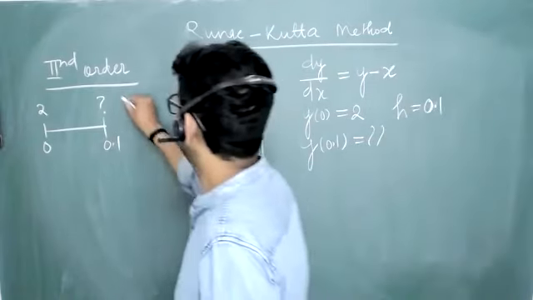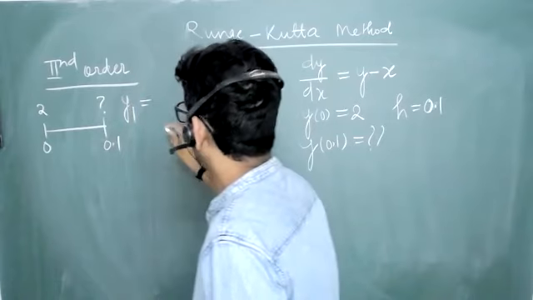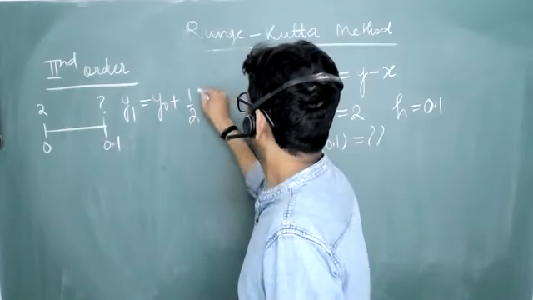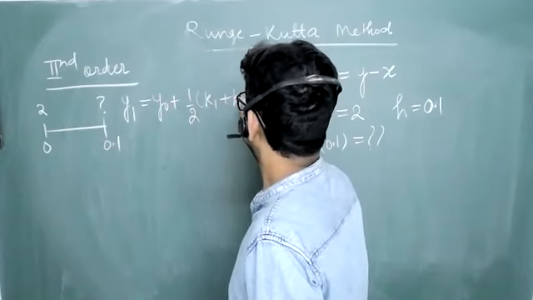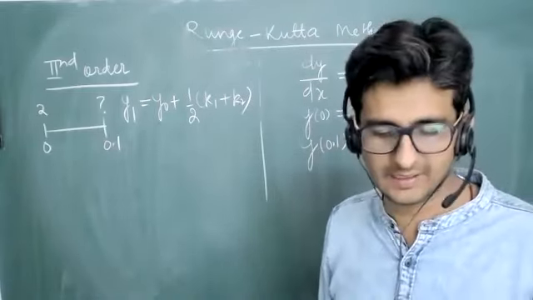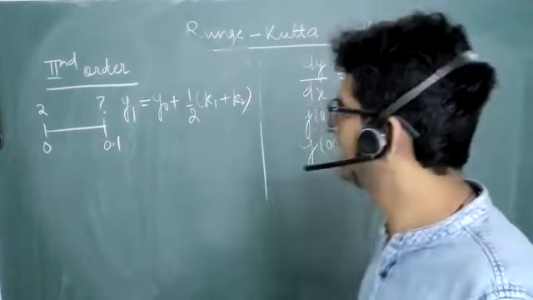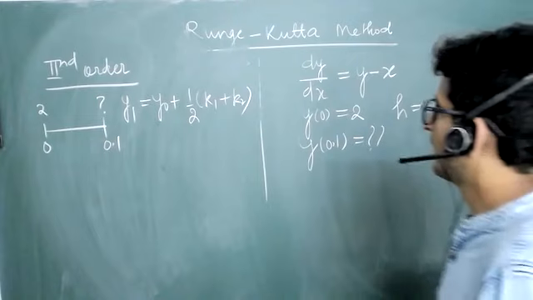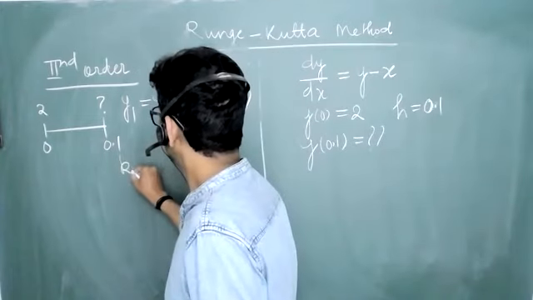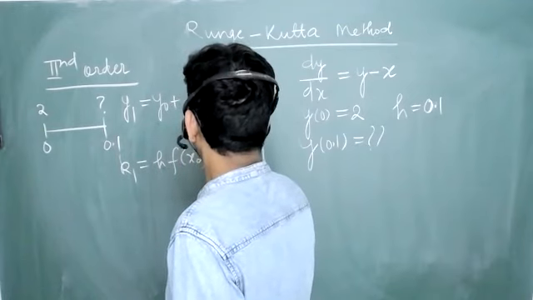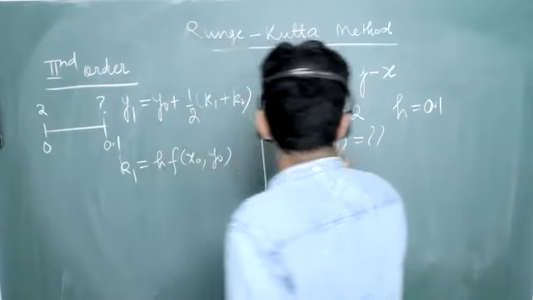So what is the value of y1? y naught plus half k1 plus k2. विदाउट सीइंग राइट इट. यहीं पे याद हो जाएगा आपको. ये कोर्स करते समय, ये चैप्टर करते समय आपको बाद में देखने की जरूरत सिर्फ रिवीजन पर्पस से पड़ेगी. अदरवाइज you will be able to understand everything. Now, what is the value of k1? h of f of x naught, y naught.